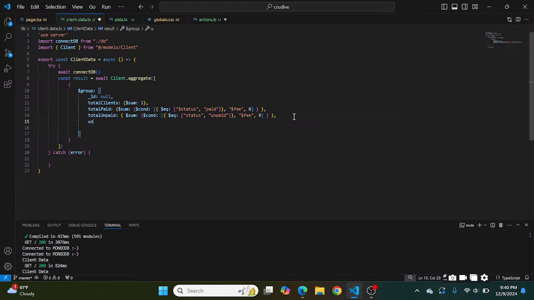And then the last one, just the ability to see what's unpaid. Yep.